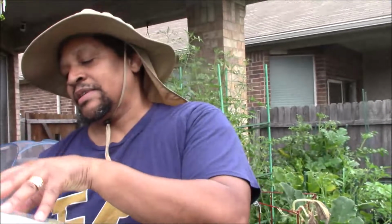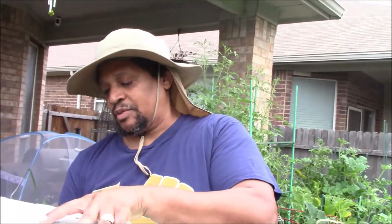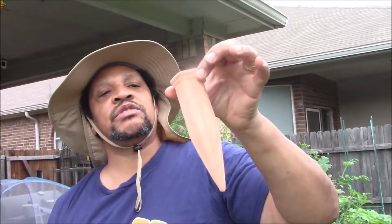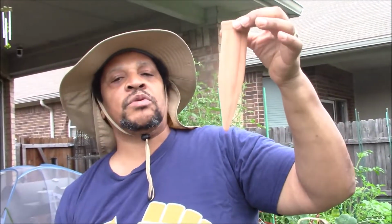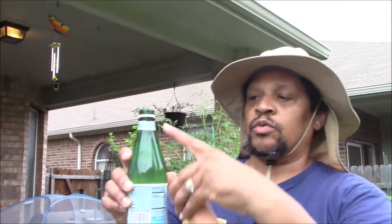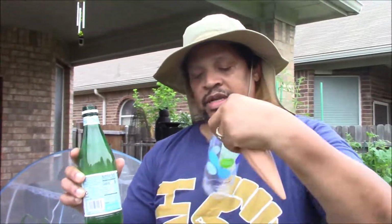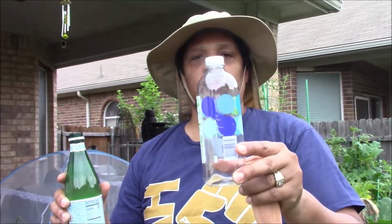So they're like a, what do you call that thing, terracotta, or clay base? They're spikes. And what you do is you take a water bottle. You have to take your long neck water bottles. Let me show you. You want to use these bottles with the long necks in the spikes here. These bottles that have the short necks like this won't work.